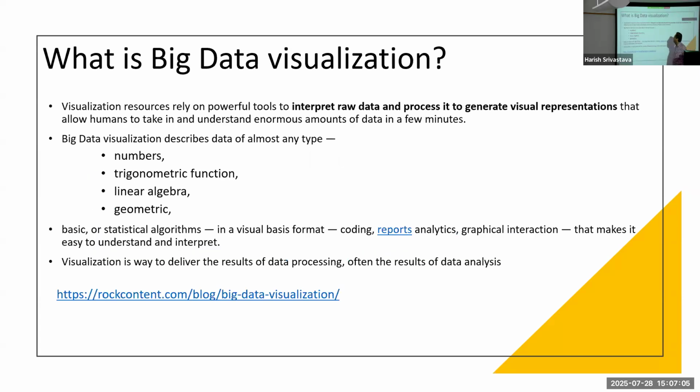Visualization relies on powerful tools to interpret raw data and process it to generate visual representations that allow humans to understand an enormous amount of data in a few minutes. Okay, pause me if you don't understand any line. I'm going a bit fast, but my objective is to show you something. Data visualization describes data of almost any type: numbers, trigonometric functions, linear algebra, geometric, basic or statistical algorithms, in a visual format, coding, report, analytics, graphical interaction that makes it easy to understand and interpret. Visualization is a way to deliver the result of data processing, often the result of data analysis.